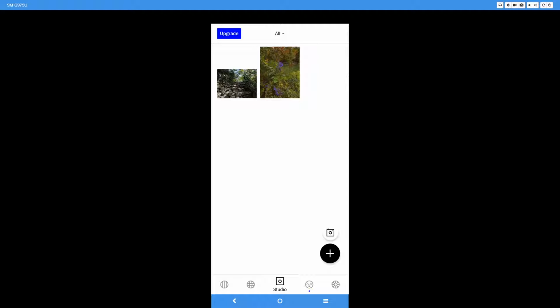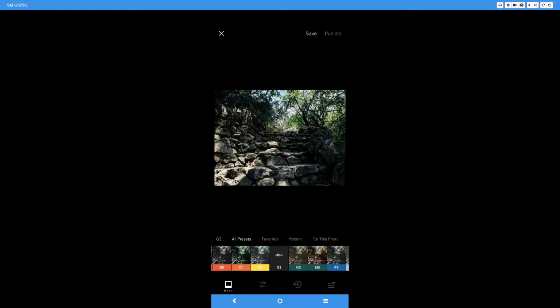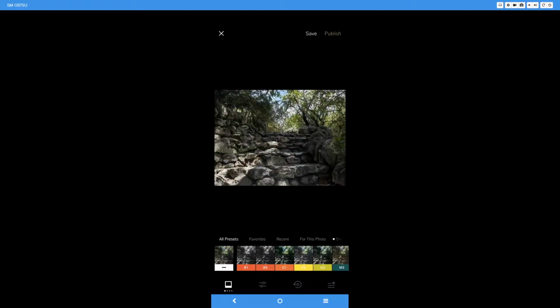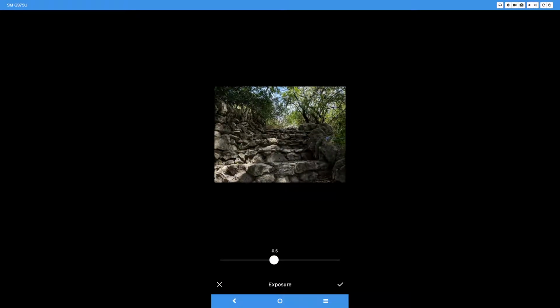So I already imported a photo, which is this one, and I wanted to just mess around with it. So once you log in, or once you open your photo, you'll be greeted with all these presets. Now you can start off with a preset. It's up to you. I prefer not to have a preset, but some of them look really nice. So it's just up to you. We're just going to start off with the original photo, and then we're going to go over here, and then the exposure is basically how dark or bright it is.